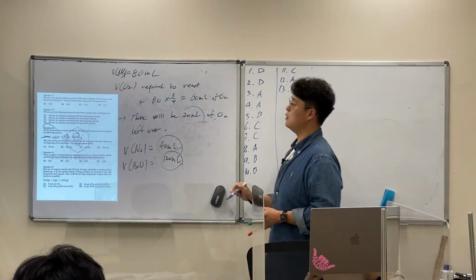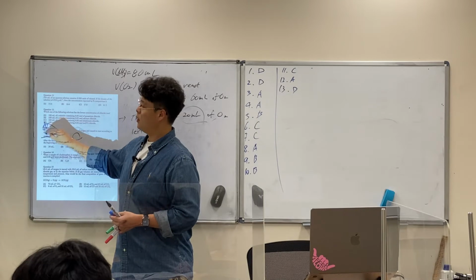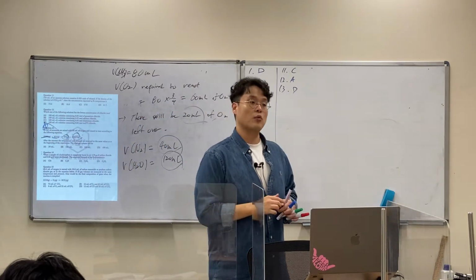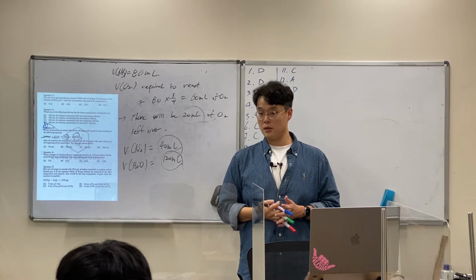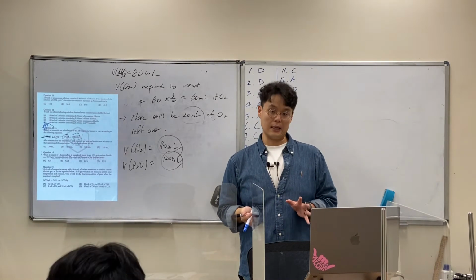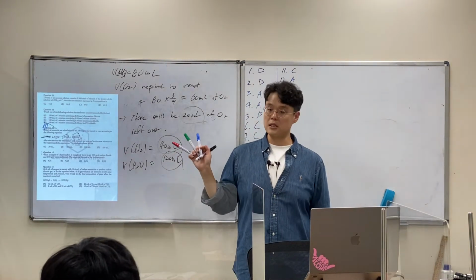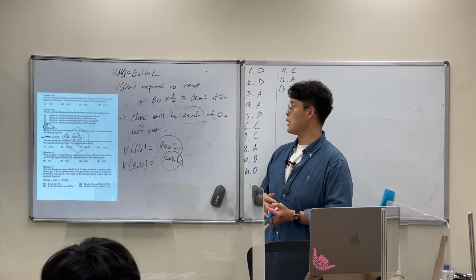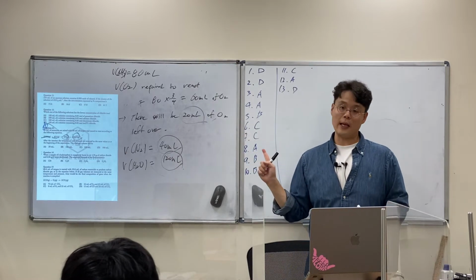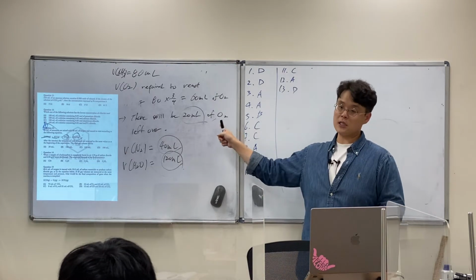Highlight this question. I think one of the years, some of the schools had that question in the short answer form, not in the multiple choice. And that wasn't easy. This is not an easy question. There's a trick that the 20 mL of oxygen is left over, and many people forget about adding this in the final value.